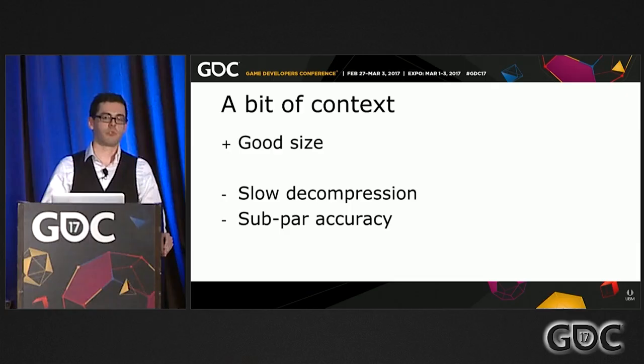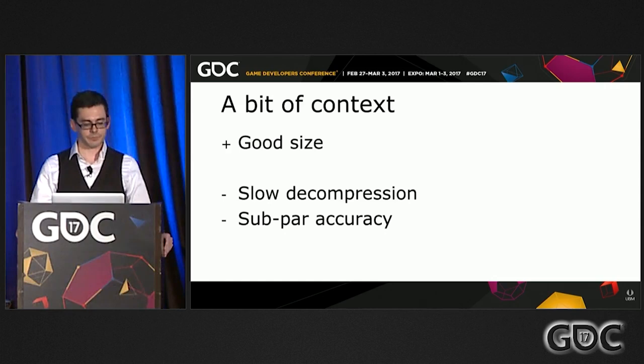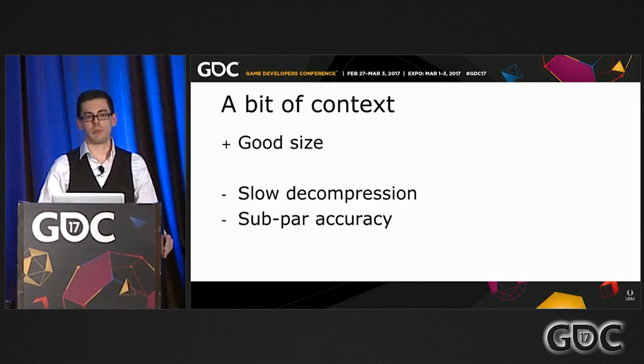Now, the primary compression algorithm offered a pretty good size, and it hadn't been an issue so far in the past or even today. But as we were ramping up the number of characters on and off the screen that were animating, we started to notice that decompression was a little bit slower than we would have liked. And we were starting to get more and more issues with accuracy. Unfortunately, the legacy algorithm did not expose parameters that were very intuitive to tweak, and animators failing to get the accuracy that they needed on a clip-per-clip basis would revert to the less aggressive algorithm, and this was slowly pushing the size and the memory footprint higher and higher as time went on.